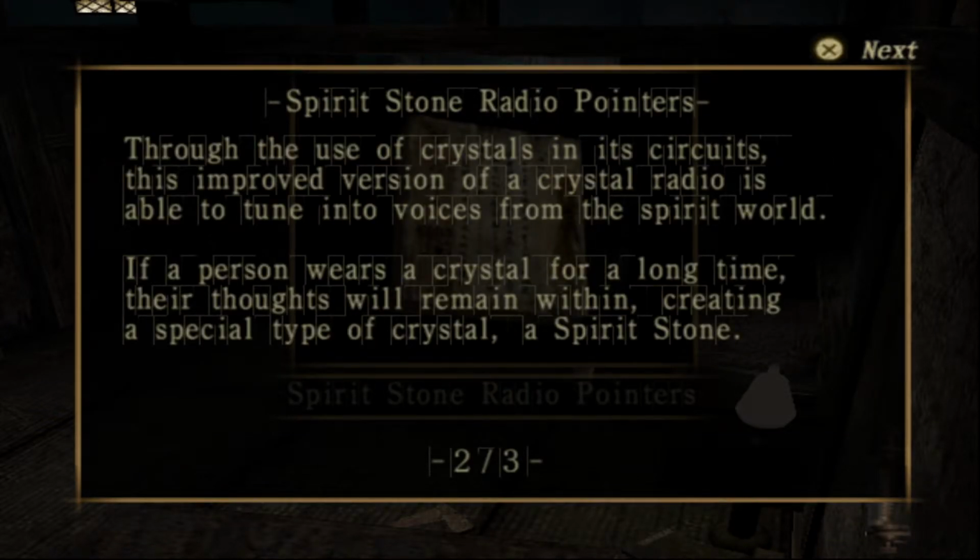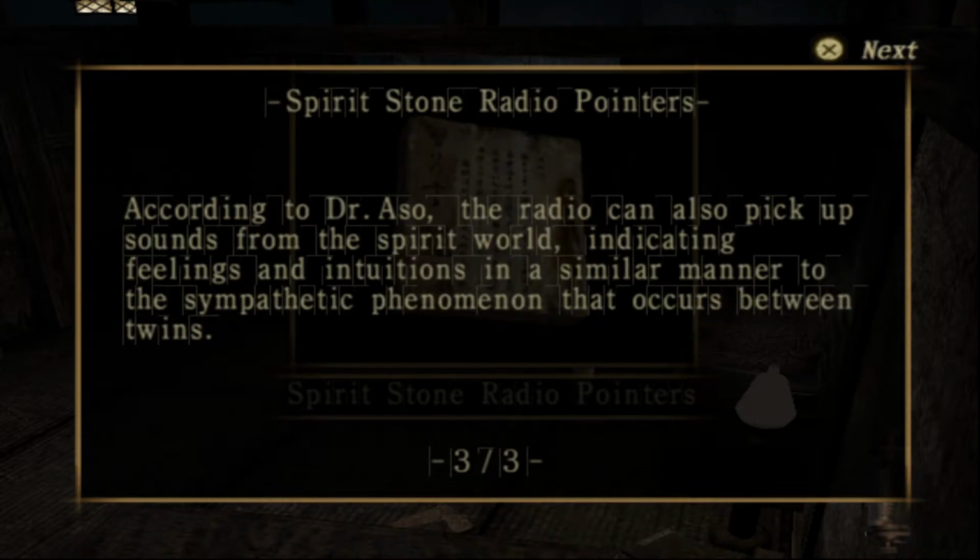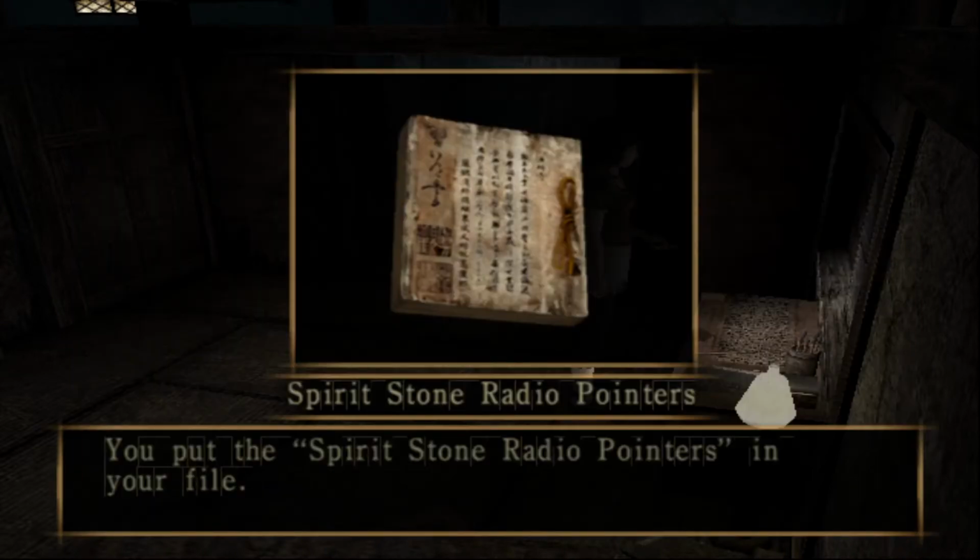Through the use of crystals and its circuits, this improved version of the crystal radio is able to tune into voices from the spirit world. If a person wears a crystal for a long time, their thoughts will remain within, creating a special type of crystal, a spirit stone. According to Dr. Ossel, the radio can also pick up sounds from the spirit world, indicating feelings and intuitions in a similar manner between the sympathetic phenomenon that occurs between twins? What the fuck? Okay.